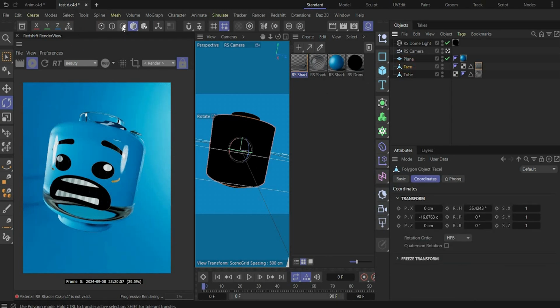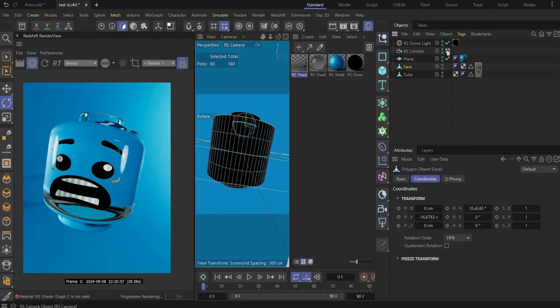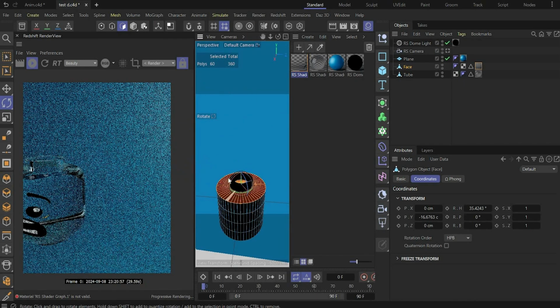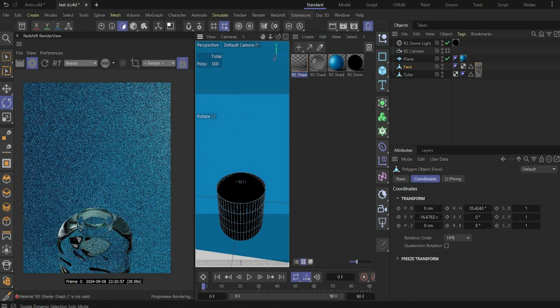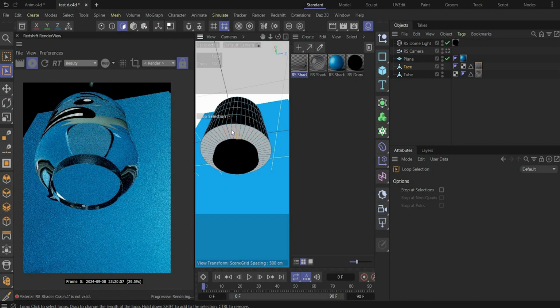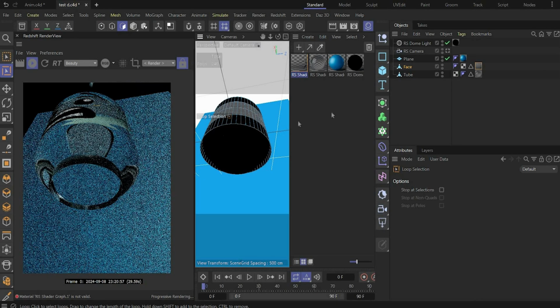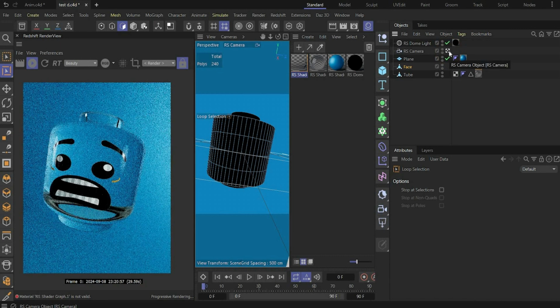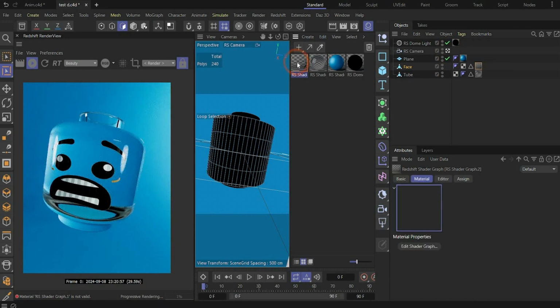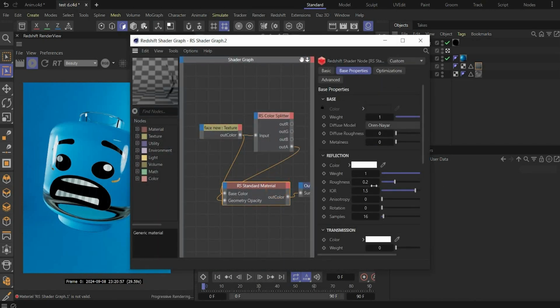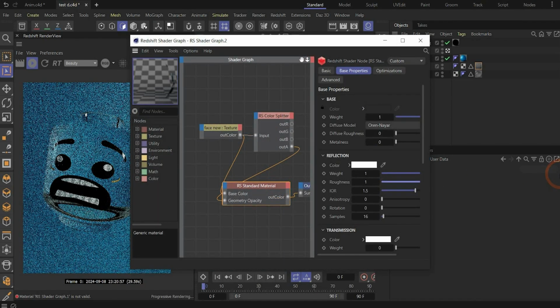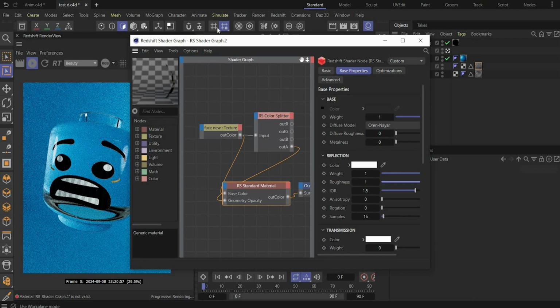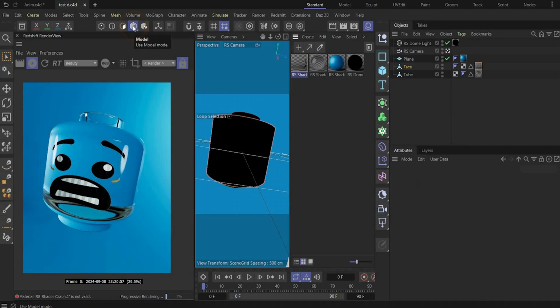Select the face, go here to the edit mode, go out of the camera and select the top, delete it, take the loop selection tool, select the ground and delete it. So now the issues are away. Go back in the camera view. Now we get this perfect result here. Open the material again. Now we go here under the material tag and we increase roughness to 1. Perfect. All right, now we go back here to the main model selection.